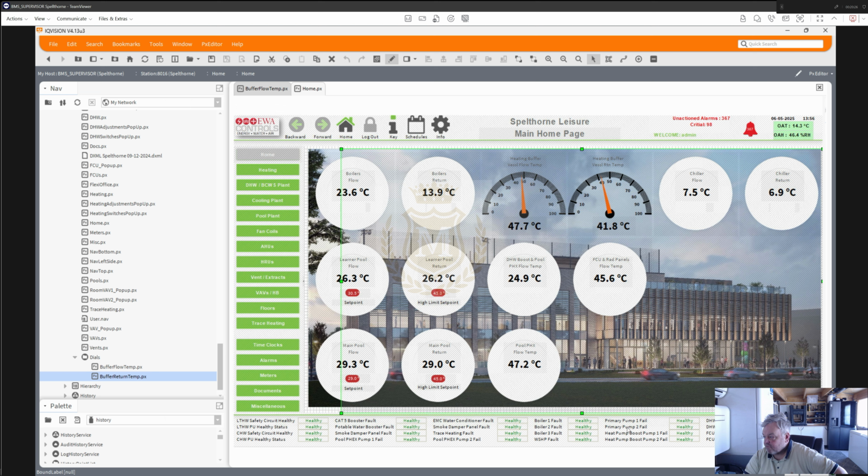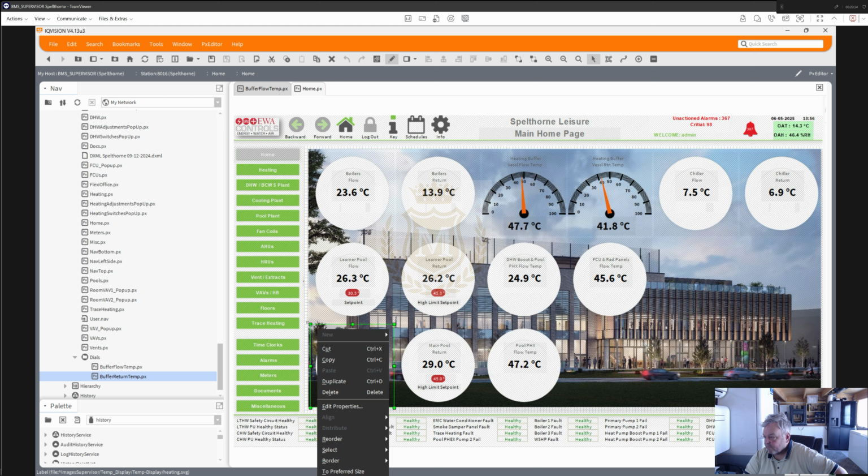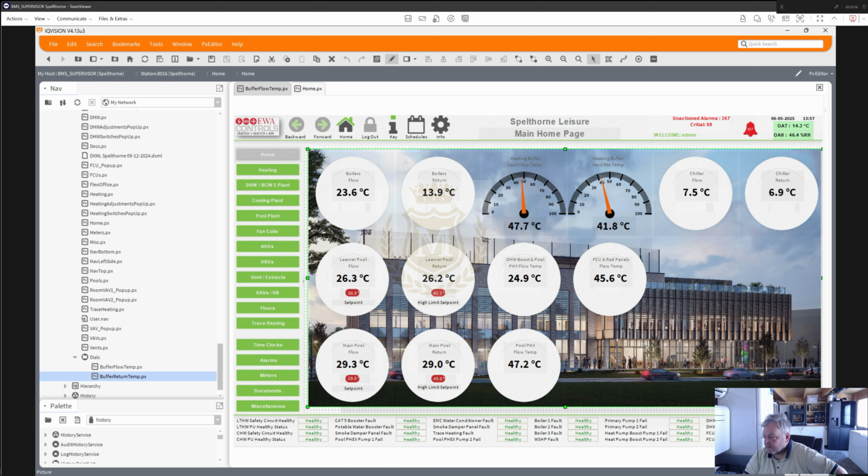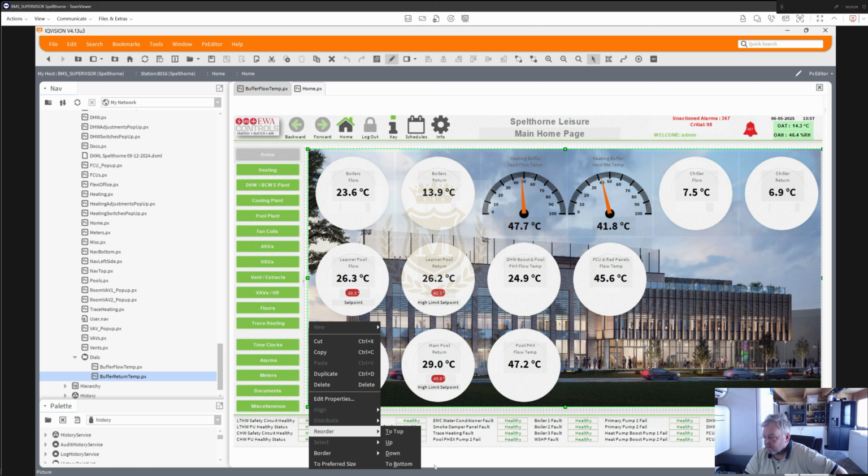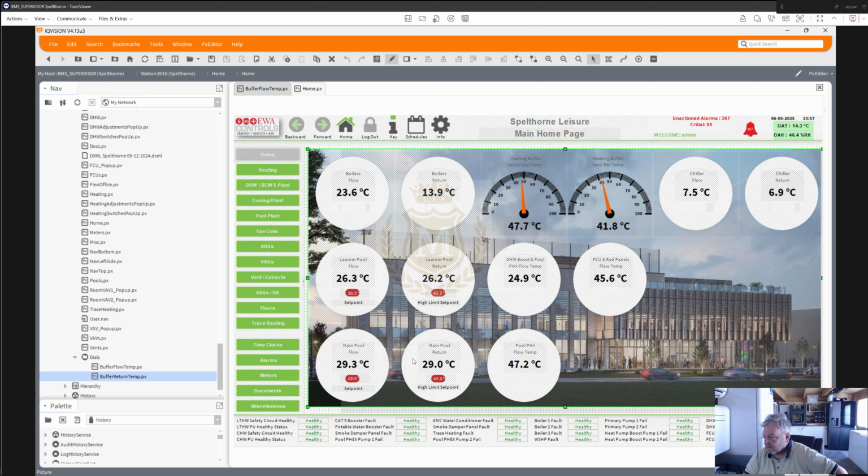I want to put that really at the bottom, reorder to the bottom, then take that one and put that under, not that one, take that one and put it under it, and then take that and move that across to there.